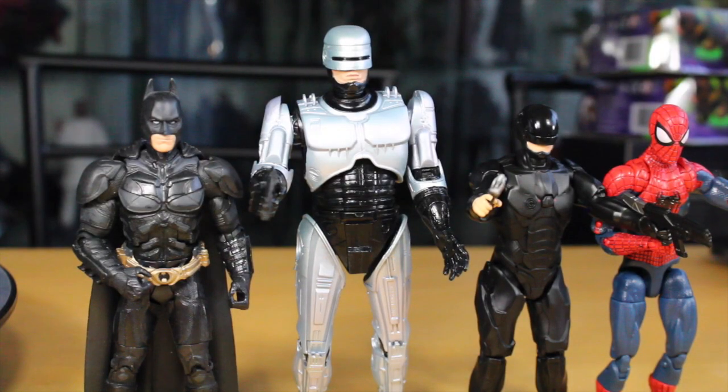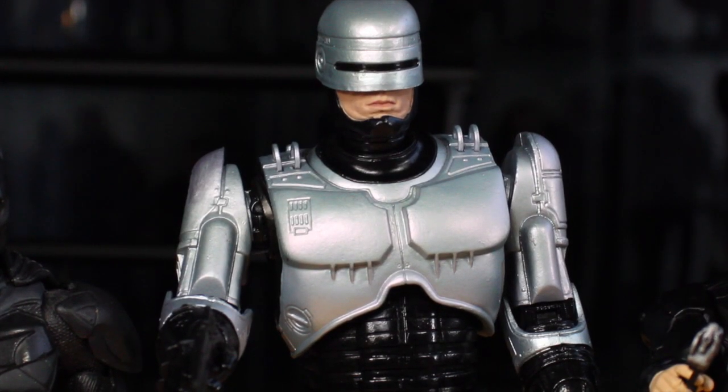You can see that the neck of Robocop is a little bit bigger than standard 6-inch figures like the Movie Masters Batman, the crappy Robocrap Jada Toys 6-inch figure, or the Marvel Legends Amazing Spider-Man 2 figure. But even with that, it still works well with 6-inch figures since Robocop is meant to be a little bit taller. I have to applaud NECA for really making the best 6-7-inch Robocop figure you can get. There was a regular Robocop without the retractable holster — the only difference is it's a solid leg piece with no switch in the back. I'd rather have the cool retractable holster function over aesthetics any day.